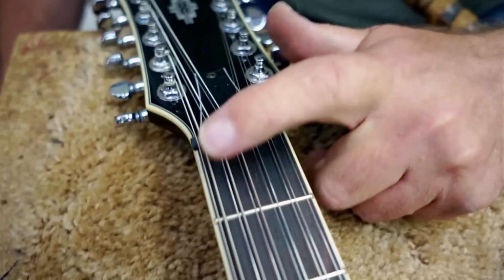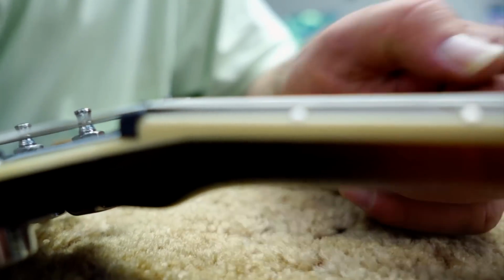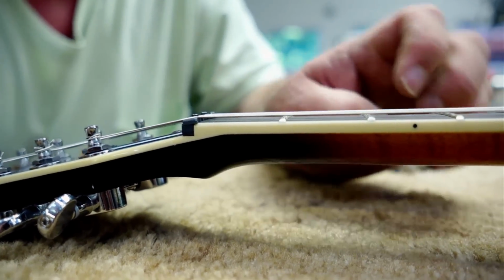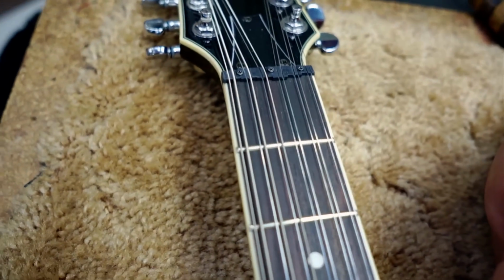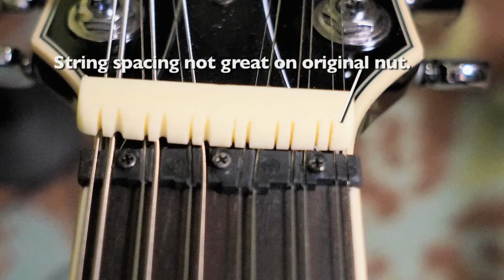I dropped the string height over the frets to about 25 thousandths on the E strings, the big E, to about 17, almost 15 thousandths on the high strings. And then you spaced out the strings so they go out to the sides of the neck. Right, I established that first, the width of the strings, because the stock nut was way too narrow.